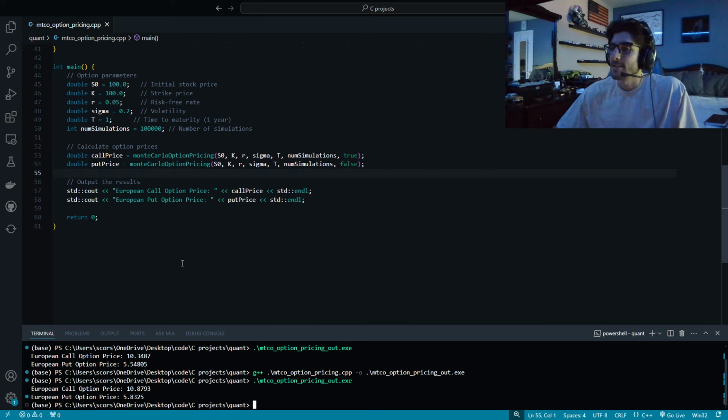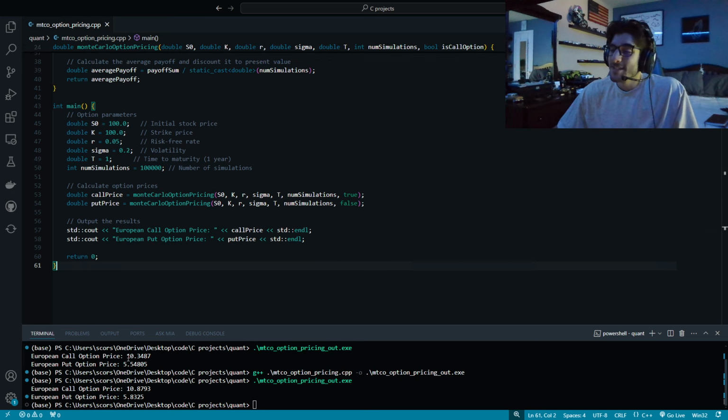$10.34. We know that with option prices, we multiply this by 100. Excuse me, by 10. Am I tripping? No, by 100. So what you would actually pay for this contract is $554. Yes, that is correct. So you would risk $10.34 or $1,034 to make a couple $100. So you would have to decide if that risk was worth it. But that is totally a way to do that.